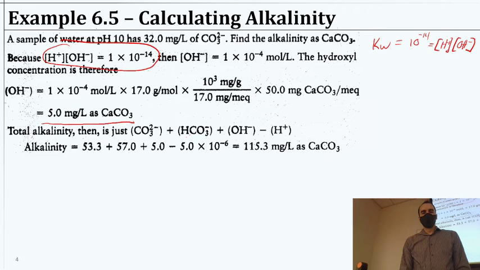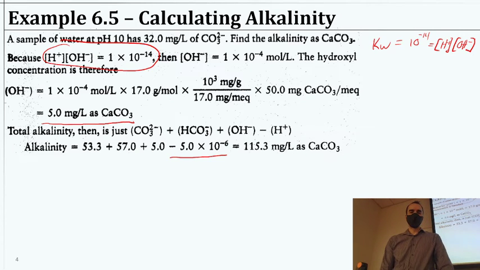And one thing you might notice here is the contribution of H plus is pretty small, right? If we were to write that out, in the rounding error we would need six more digits out. So certainly you could take a shortcut if you needed to and just ignore that altogether since our pH was so high. Of course, if we had a lower pH, that might not be so reasonable.